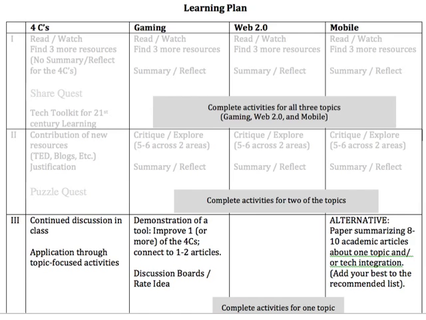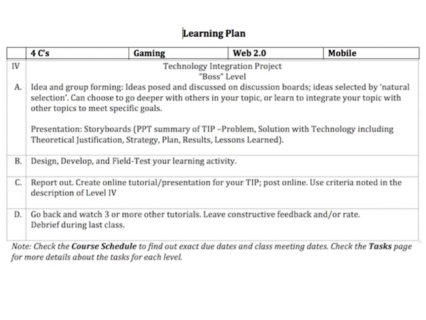Sorry. There is an alternative to the level 3 task. You can summarize 8 to 10 academic articles about technology integration. If you're inclined, maybe you're thinking about moving on to a PhD program, or maybe that just suits you better, and that's totally fine. There are choices here. The one thing I want to point out, though, then there's level 4. And this is the boss level.